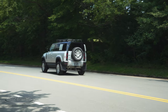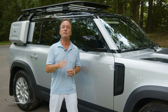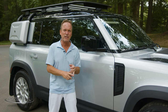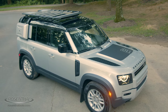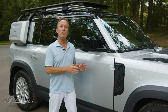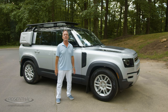That's why this thing can crawl over just about any type of terrain, especially with its adjustable terrain response system — and Terrain Response 2 — which can be set for auto, sand, grass, gravel, snow, mud and ruts, rock crawl, and there's even a comfort setting. There's also the all-terrain progress control and adaptive dynamic system, which monitors the road and driver inputs to provide the best ride possible. Plus, you have hill descent control and a ton of other cool features to make you feel like king of the road.